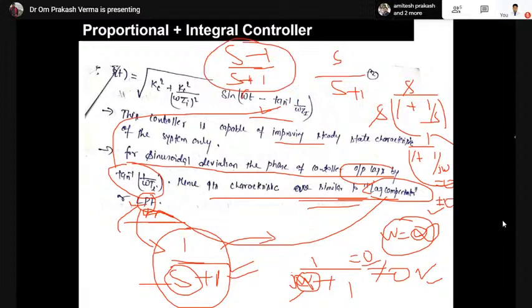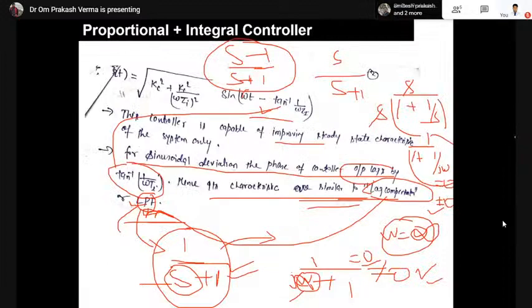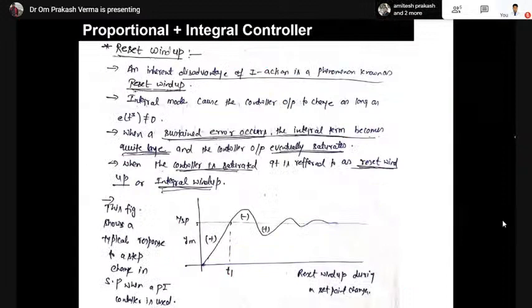So you can find out using the value of putting j omega. It is the all pass filter, right? Now I come to the very interesting topic that is usually not covered in your class, or usually not given in some Indian books. It is generally given in some most reputed books like Kuo and Golnaraghi.